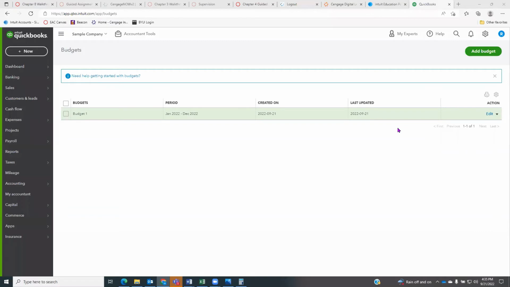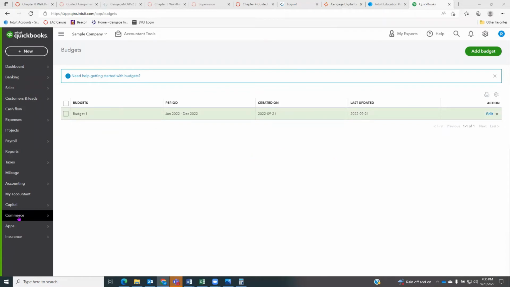So here we are on section 2 of chapter 8, budget reports. QuickBooks has 2 basic budget reports. There's a budget overview and what's called a budget versus actual. So what it sounds like, the budget overview shows you your budget, and the budget versus actual will show you what you budgeted versus what you actually brought in revenue and spent in expenses. So step 1 of this section tells us to continue where we left off, and so that's where we are.